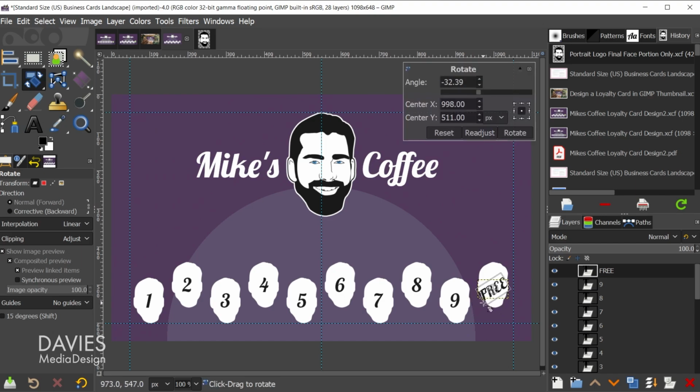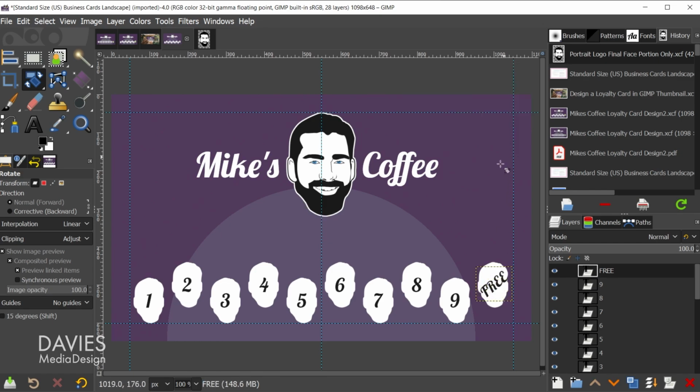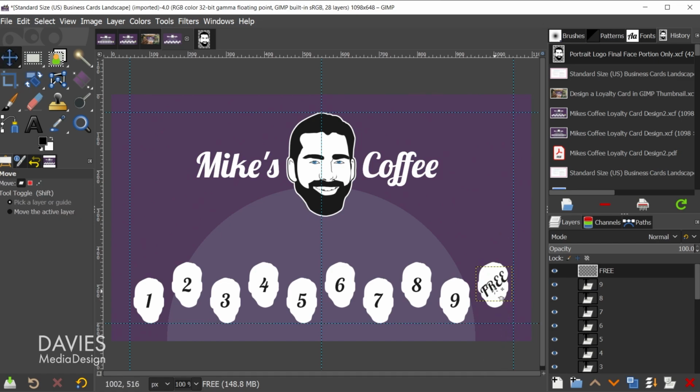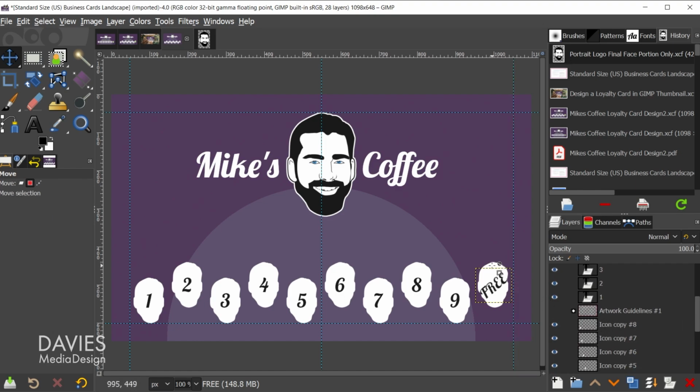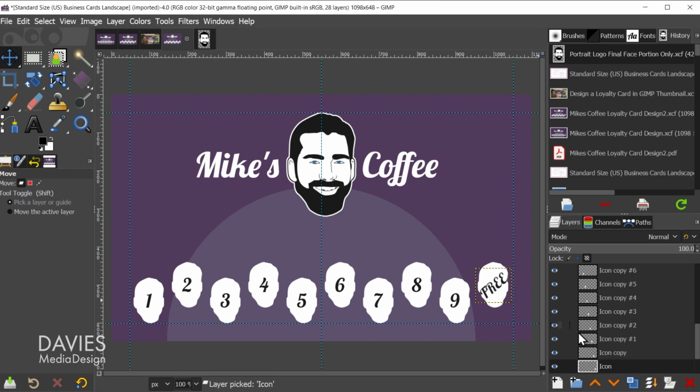And we're just going to rotate this so it fits a little better. You can even somewhat reposition it here and then hit rotate. I'll just hit the M key to grab the Move tool and just better position this. And I can also use my arrow keys on the keyboard. And I want this one to be distinguished, this icon. So what I'll do is just scroll down here, and if you're having trouble locating which layer it is exactly, hold the Alt key and middle click with your mouse. So there you can see it's going to be this layer here.